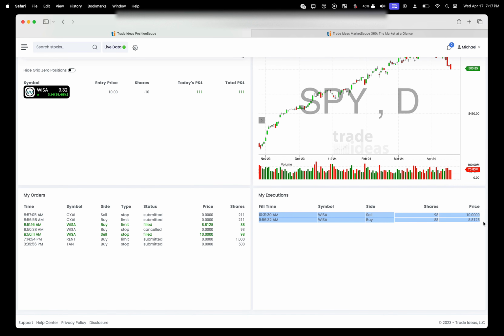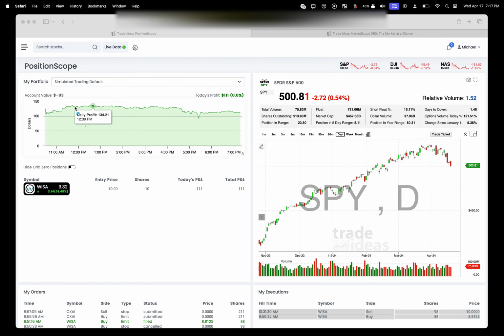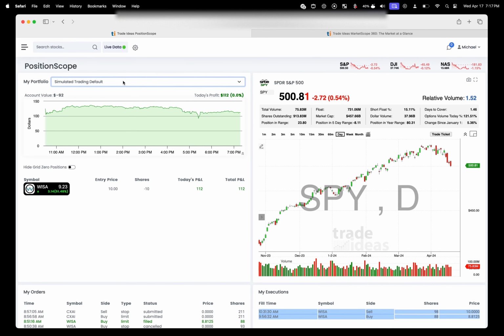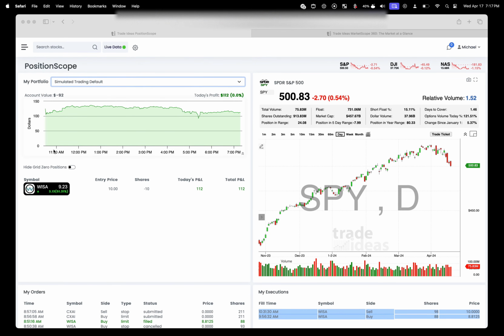These are going to be recent executions if I want to keep an eye on where I bought and sold. And then we have our position windows right here. So first of all, this top window is going to show me all of the trading that I'm doing, whether or not that's the simulated trading or whatever contest we have on the go right now. And then this chart right here is just showing my P&L throughout the day. This is a good way to track if you have a whole portfolio going on and you notice there's a big uptick or a big downtick in your P&L. You might want to go in and zoom in and see what's happening there.